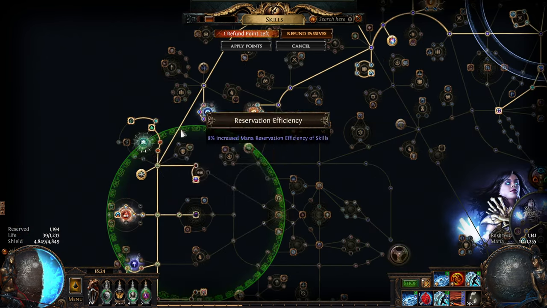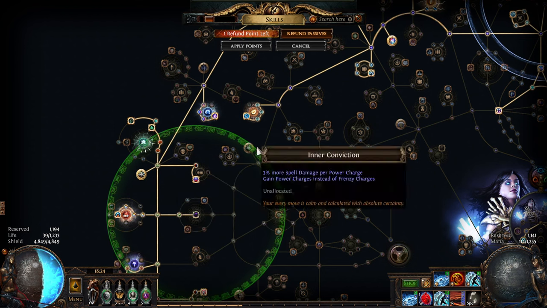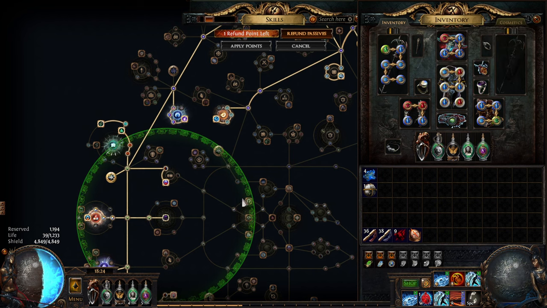And then even though this says gain power charges instead of frenzy charges, we still have a minimum frenzy charge on some of our gear. So you can get frenzy charges through minimum charges because you're not actually gaining them. You just have them all the time.